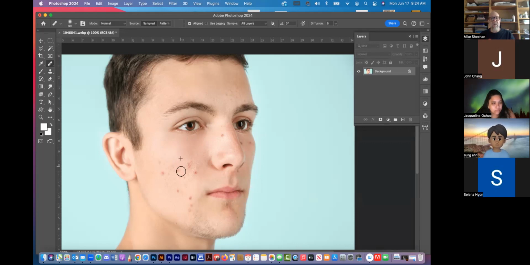This one won't work unless you do it just like the, what do we call it? Stamp tool, except that it's using content aware, so I don't have to be so careful with it. It's also a little better for bigger areas. So it's going to analyze the area that I tell it to analyze, but it's also going to analyze the area around everything and clean things up. Does that make sense? Yes.